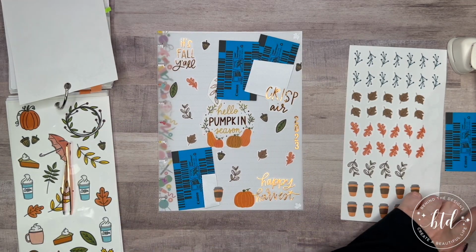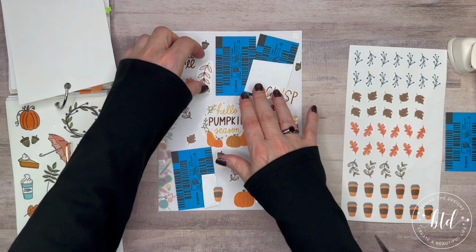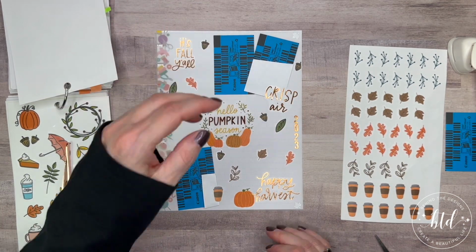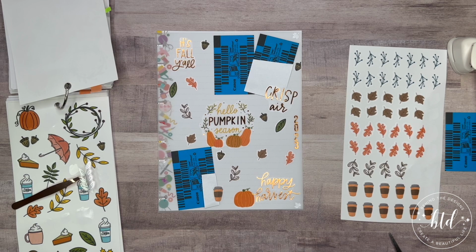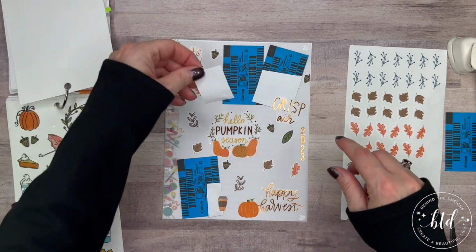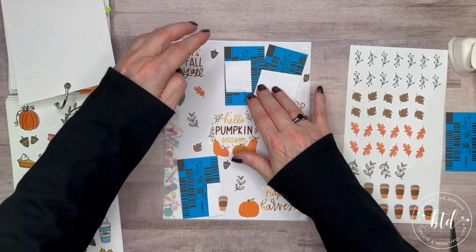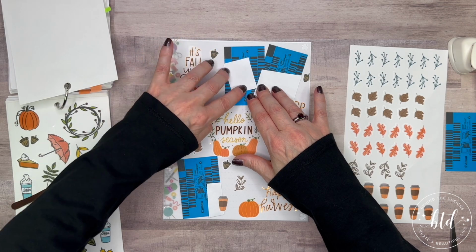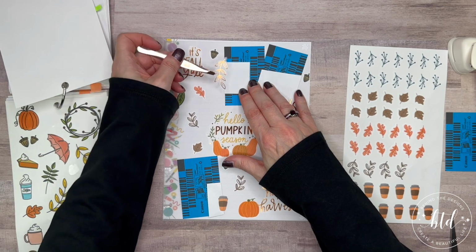Okay. Now the only thing I did notice that I had to do was, I'm going to do the same thing with this leaf, because my picture is moving and I want to make sure I get it in the orientation that I wanted. So let me get this sticker off of here. And then I'm going to get another piece of this paper. I probably could use the paper it was on, but I want to make sure I get a good square edge to it. All right, so if I just put this paper here, because that's kind of where I want to put it. So let's put this here. I want a straight edge, as straight as I can get it. Okay, and then I will be putting this here.